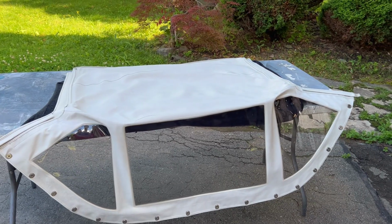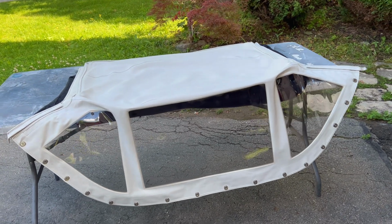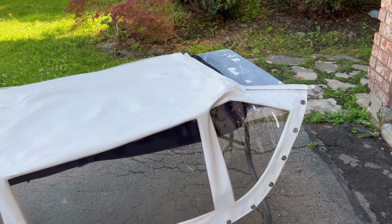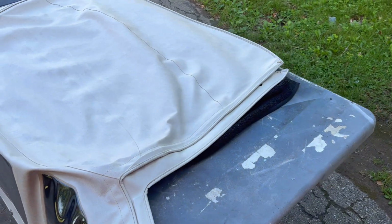All right, guys, the final look of the top, all cleaned up and conditioned, and I think it turned out pretty well considering what we started with. So a few hours work, a few hours hard scrubbing, and it turned out pretty well.